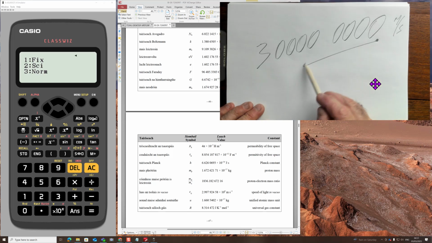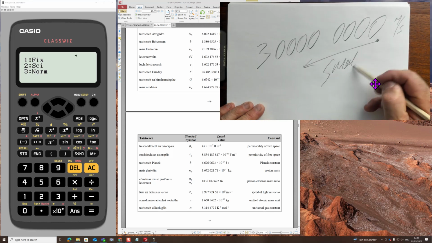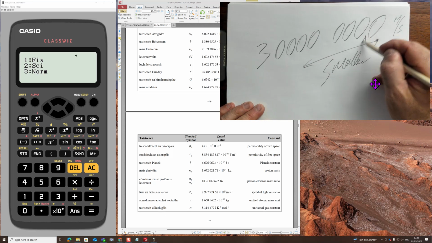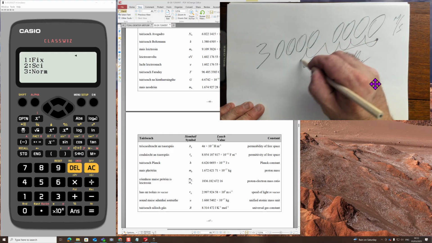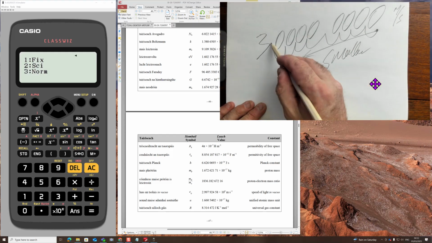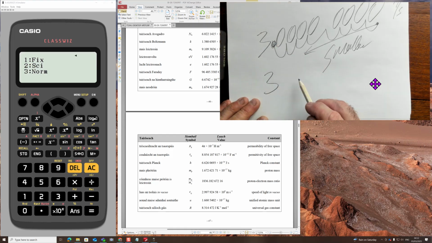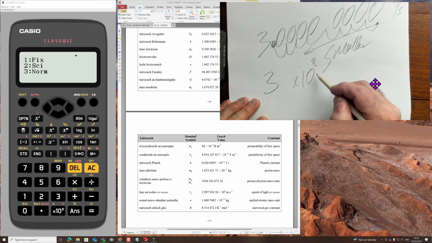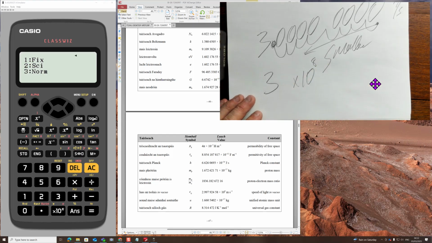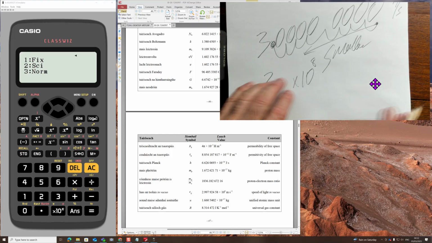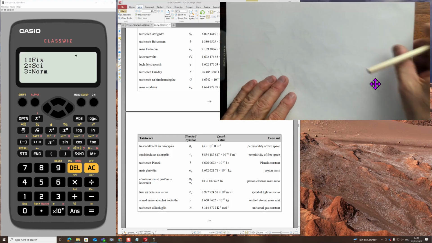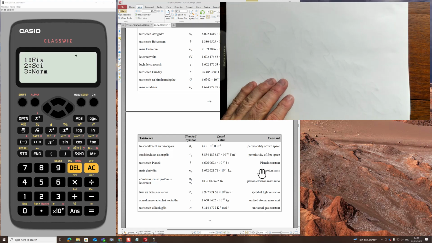As I go this way, I'm getting smaller, and we literally just want to count 1, 2, 3, 4, 5, 6, 7, 8. Once we land here, we have created our coefficient, which is 3, and then you've got 10 to the 8, which is your multiplier. Okay, let's look at another number here. Let's look at how big is a proton compared to an electron, the mass of a proton divided by the mass of an electron.